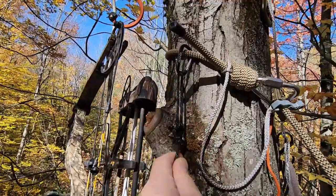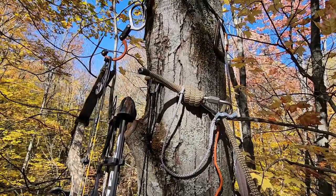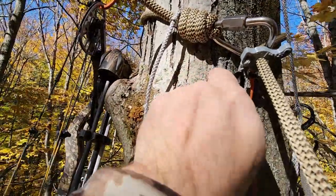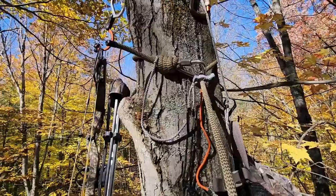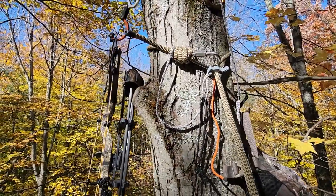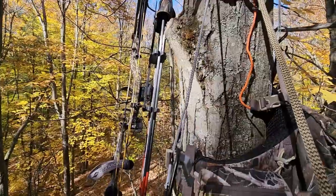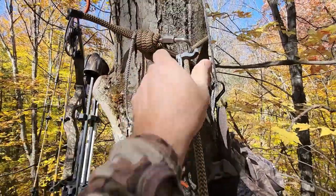Before, I would hook my bow rope — once I brought my bow up — right on to the left side of the knot, so I'd be able to pull my rope down once I rappelled. Now I'm going to hook it right into this loop here, and when it's time to pull down I pull this and it'll disconnect. That's a really cool feature because sometimes you might forget to unravel your gear tie and when you get to the bottom it's a real challenge to pull your rope down because the gear tie has got a bite on the rope. Now you pull this and it becomes part of your pulling mechanism — no more hang-ups in the tree because of your gear tie.